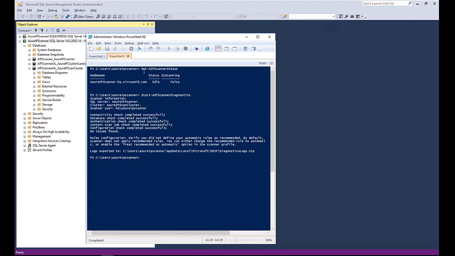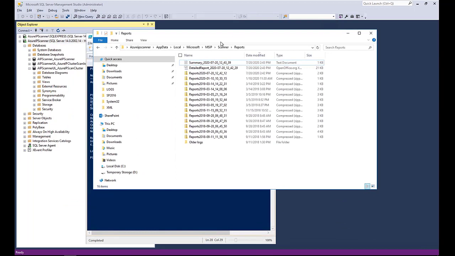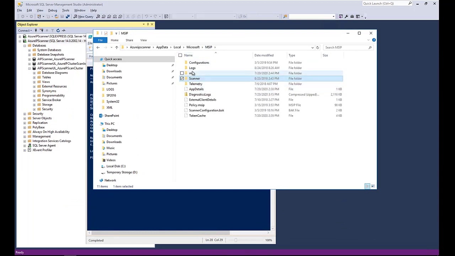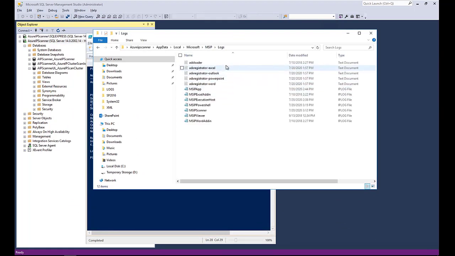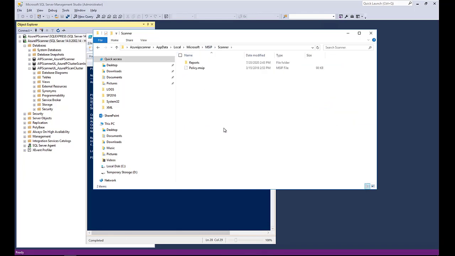You also see a log file location, and this is very, very relevant because the log file location has several components also on the server. First of all, we have the logs themselves, which are over here. And you can use this to troubleshoot, to see if there are any problems with the scanner, etc. Another important thing is the scanner directory, because that contains the reports.